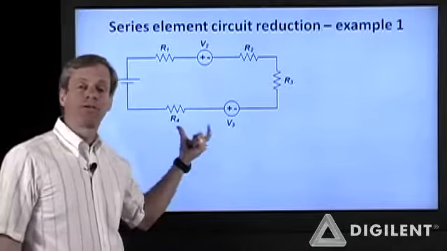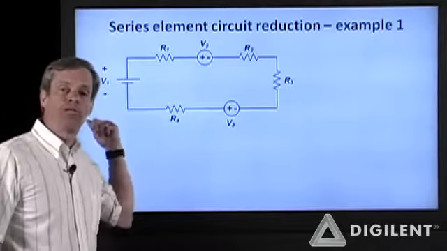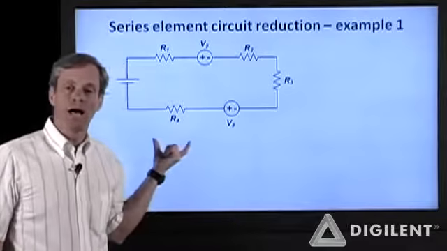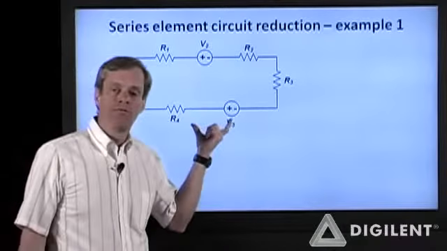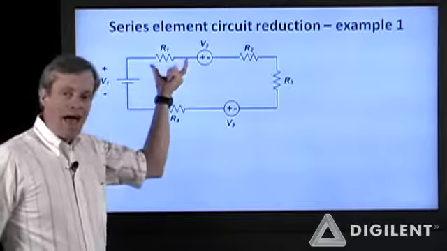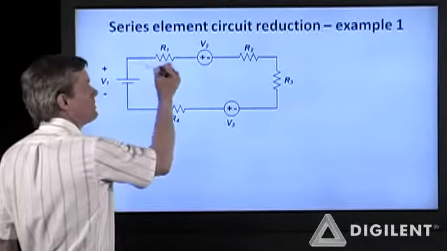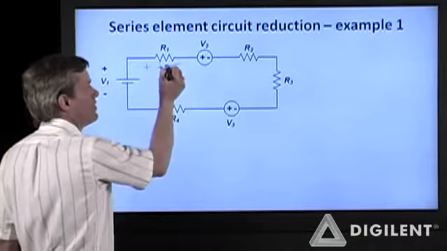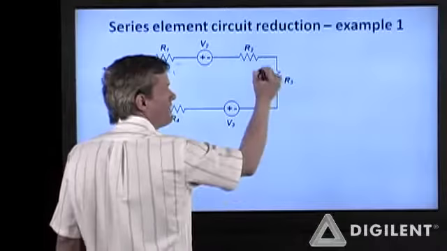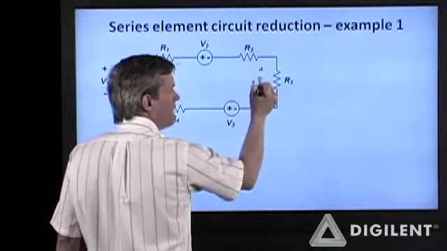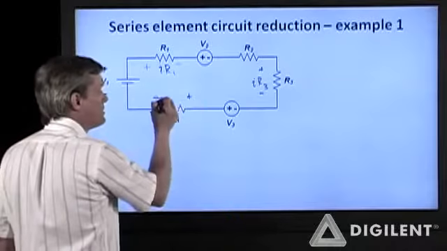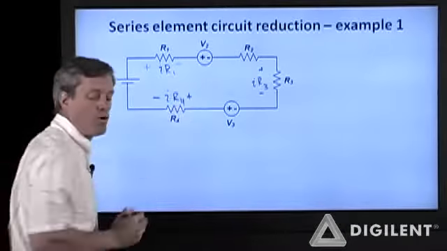This is the same circuit that we had on the previous slide. On the previous slide, we decided that the current in any of these elements was always I. So we'll use a single variable name I to denote the current in all these elements. If we do that, then we know that the voltage difference across R1 is, by Ohm's law, I times R1. The voltage difference across R3, for example, is then going to be I times R3. The voltage difference across R4 is going to be I times R4.